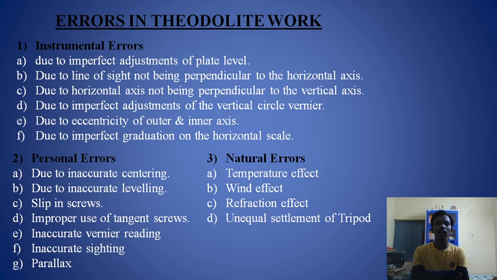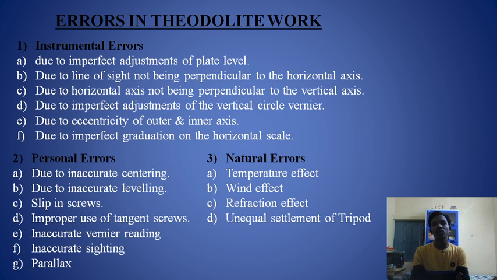So we have already seen the outer spindle and inner spindle in the previous video. The common thing between the outer spindle and inner spindle was the vertical axis, which was passing exactly at the center of both spindles. Now if these are eccentric to each other, then the vertical axes will differ. Actually, the vertical axis passing through the outer and inner spindle must coincide. If it does not coincide, then there will be eccentricity, which means there will be an error in the instrument.